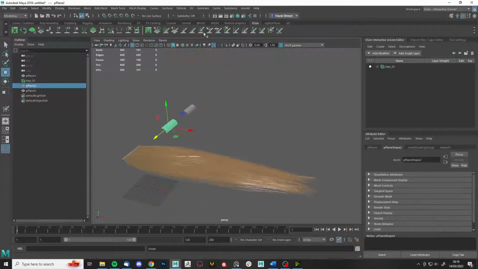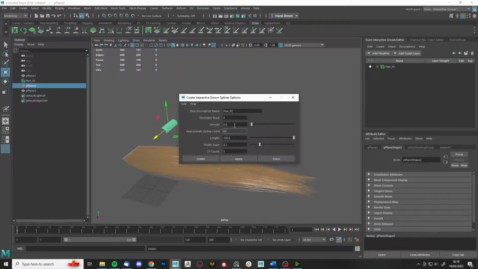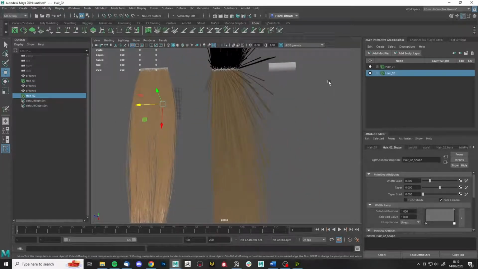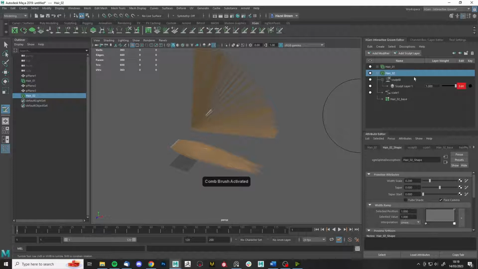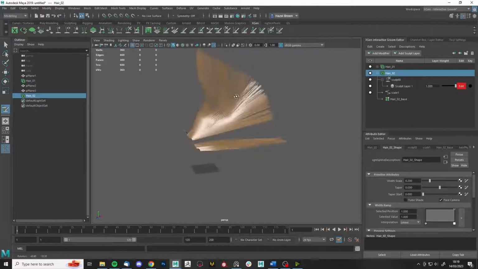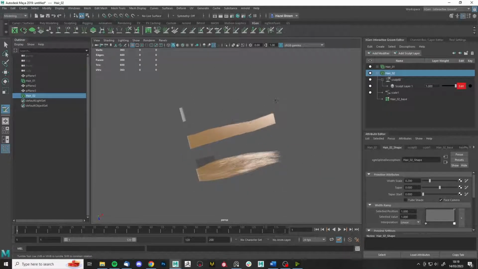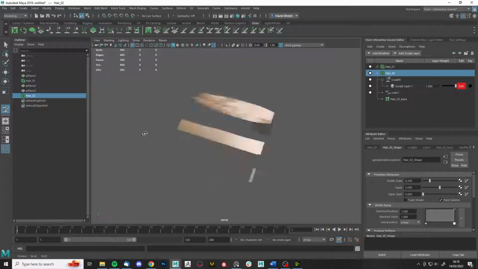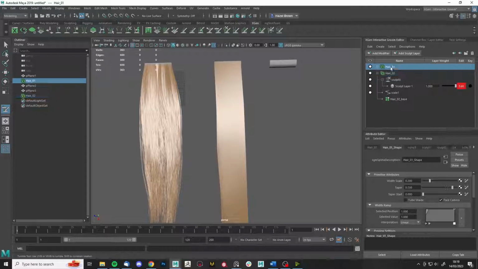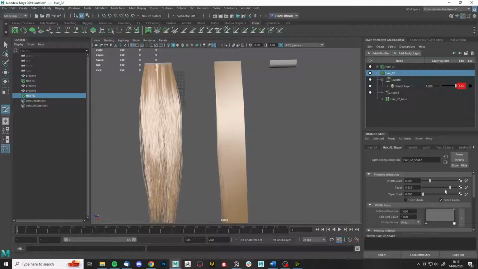That don't look right. So again, make sure edit is on, because otherwise you'll edit the wrong one. Brush it down. So we can actually go into hair number 1 and copy these settings just to make sure that they're all the same.